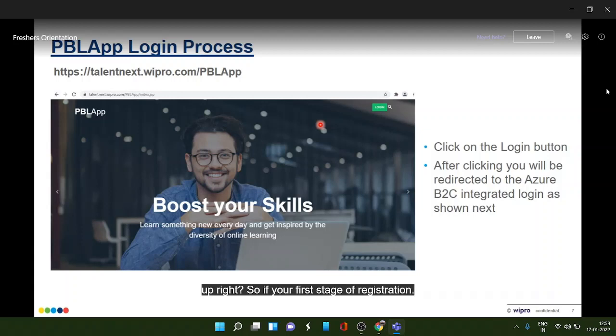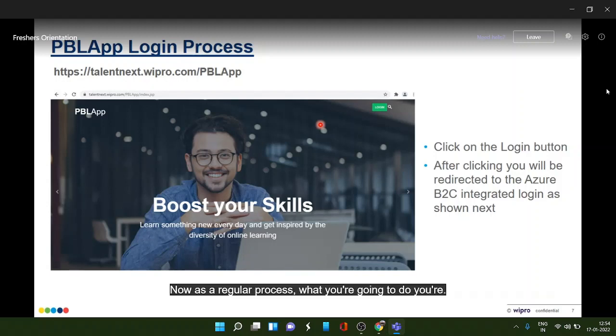If your first stage of registration is fine with the same email ID, then you will get this page. In case you get this page without a login button, a plain page, it shows there is an issue with your self-registration. Please check on that, reset it, and then come back to this screen.